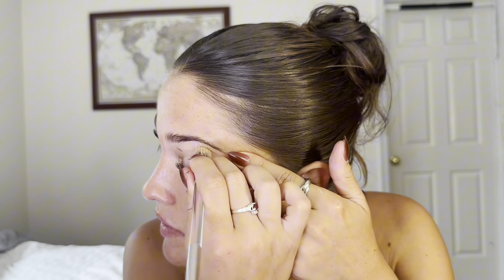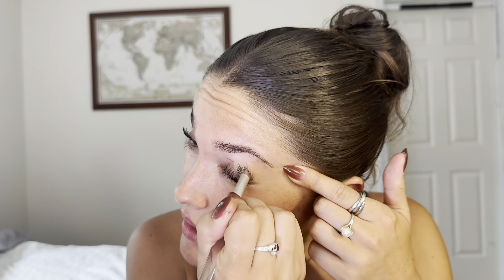You see what I mean by the falsie effect — like, hello lashes! The tips of my lashes are blonde and this really gets them to be super pronounced. I also feel like it's helped my lashes grow. My sister was looking at my lashes and said they were so long. I think it's because I don't have to scrub them to get the mascara off, so I lose less of them — they look thicker and longer.